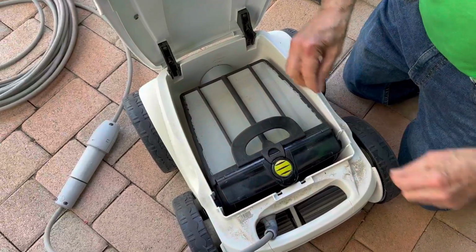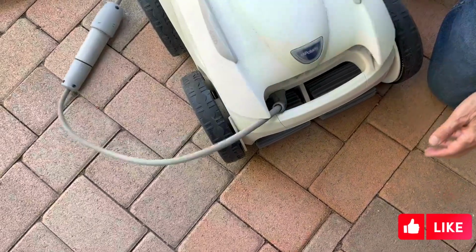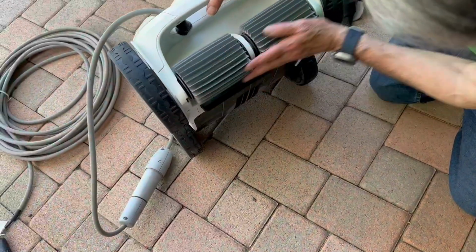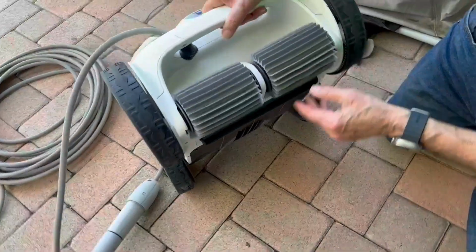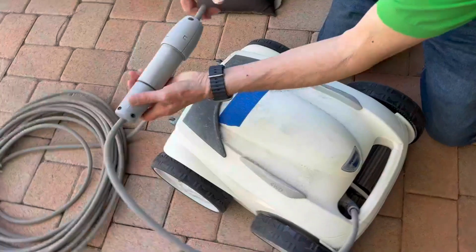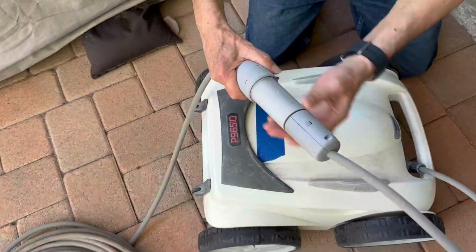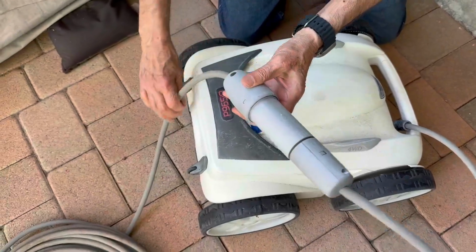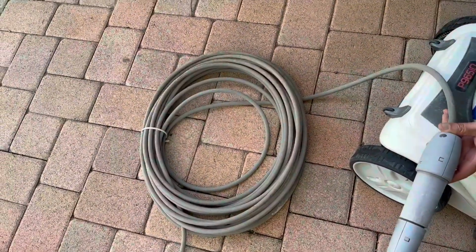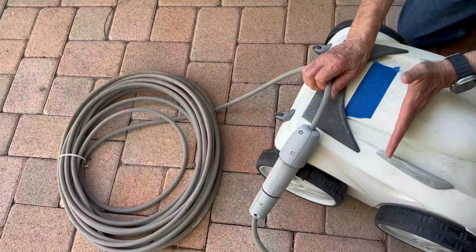The Wi-Fi compatibility and Amazon Alexa integration take the smart features of the Polaris 9650iQ Sport to the next level. With the ability to connect the cleaner to your home's Wi-Fi network, you can control and monitor it remotely using voice commands through Alexa-enabled devices. Imagine simply saying, "Alexa, clean the pool," and watching as the robotic cleaner springs into action, effortlessly keeping your pool clean and ready for enjoyment.